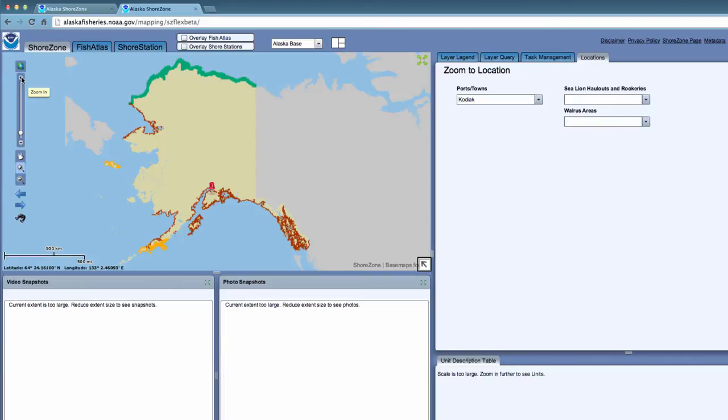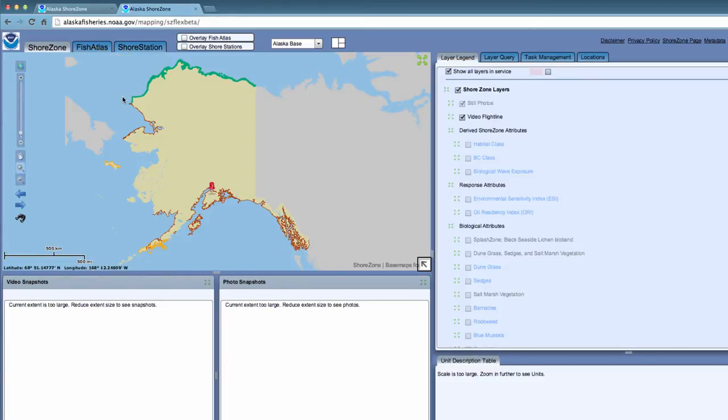You'll notice a line along Alaska's coastline. The red line is where there is imagery and mapped data. The orange line is where imagery is posted, but the mapped attributes are not available yet. The green line is where the map data is posted, but the imagery is not posted yet.